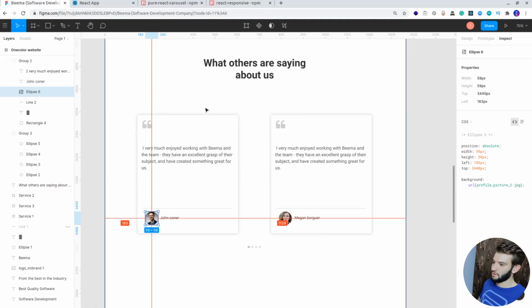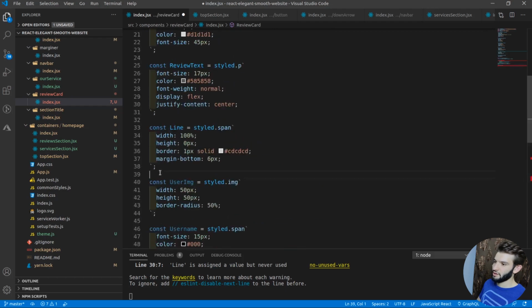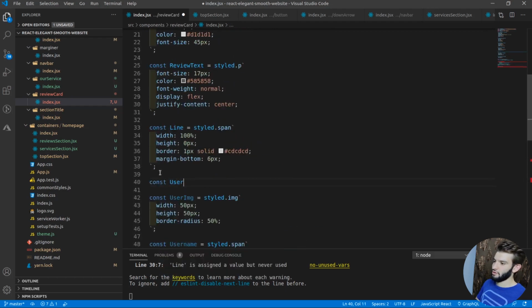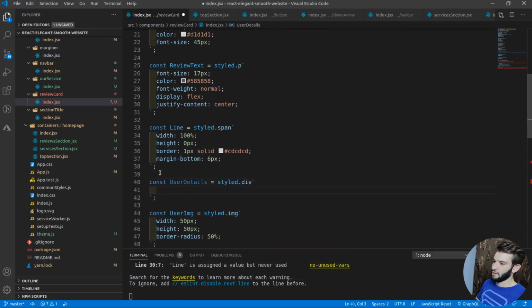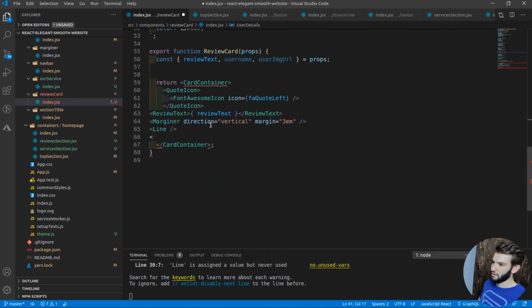And last but not least, we got both of these components. So I think I can create another component here called user details container, or just leave it as user details. Let's just use display flex, so we can have a flexbox display in here.